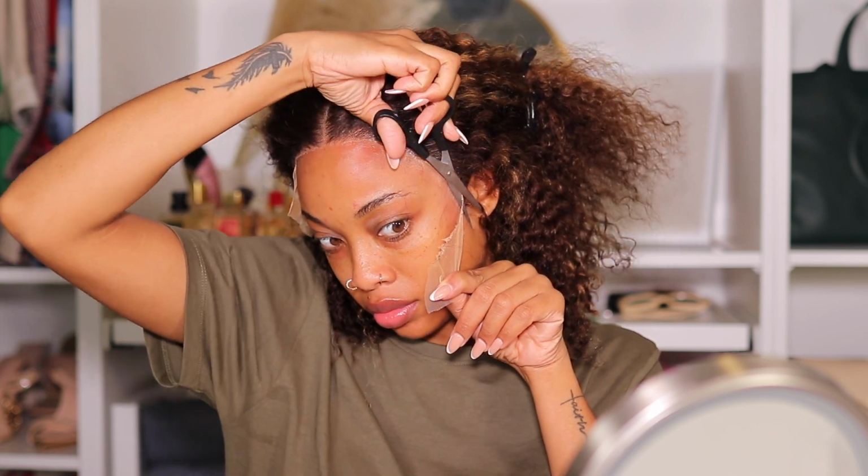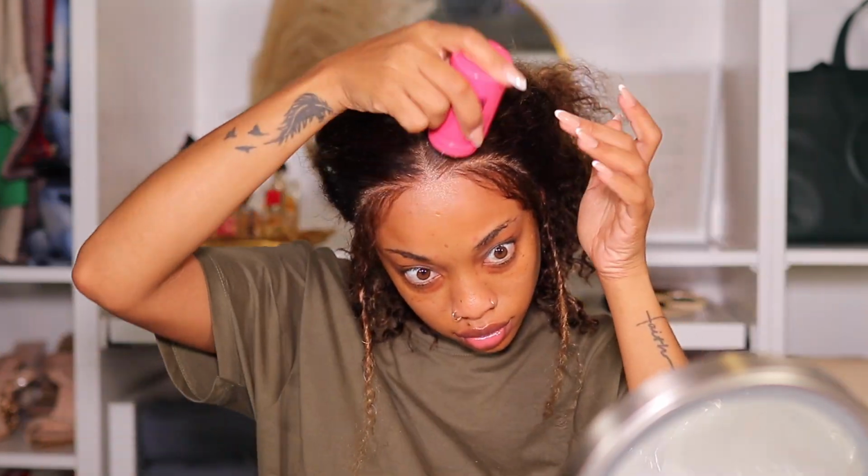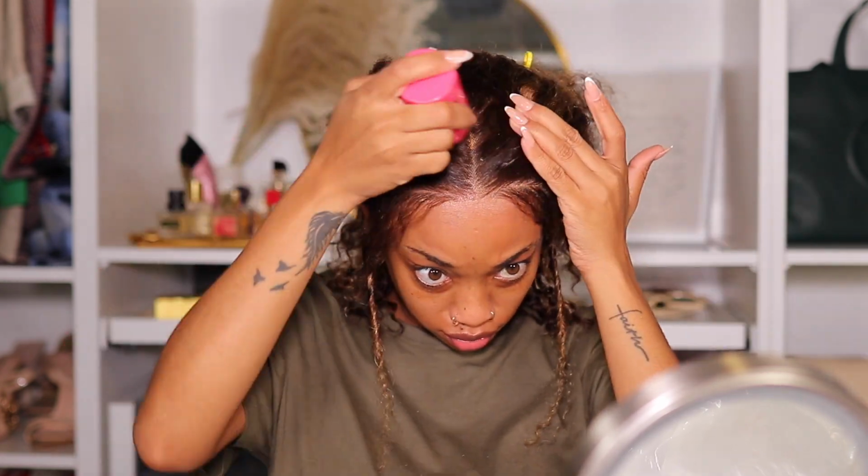So after cutting off all the excess lace, I will tie my hair with my elastic band, and usually I try to keep this on for 20 minutes. It gives me a headache, but it really helps the hair to melt into the lace. And then, guys, I'm going in with a wax stick.